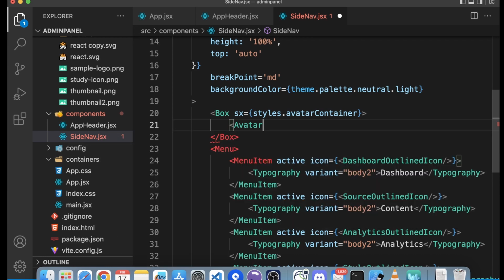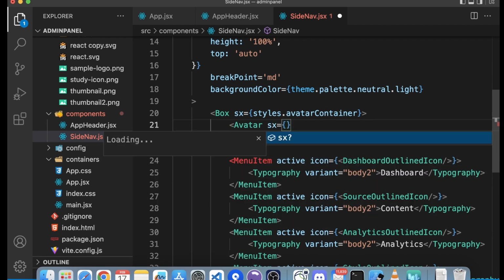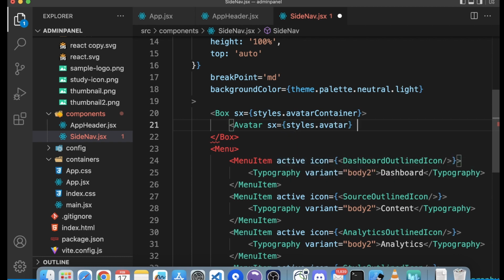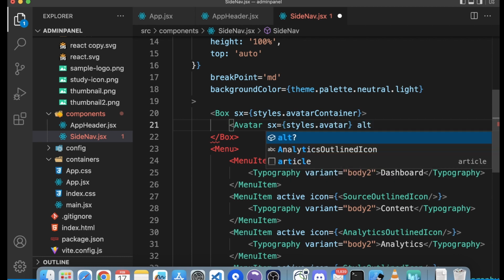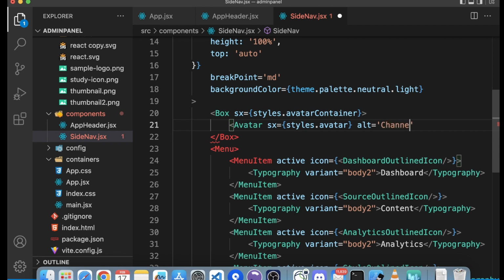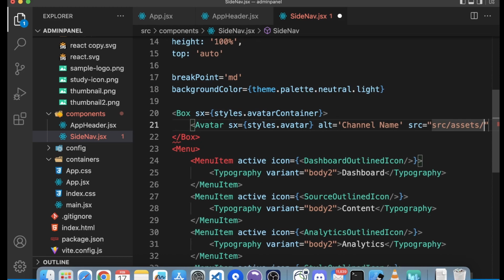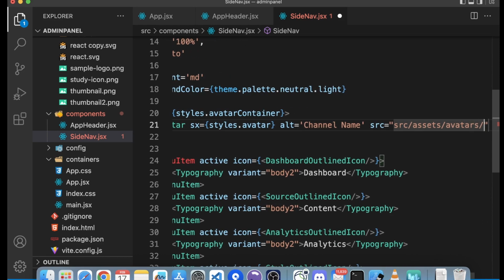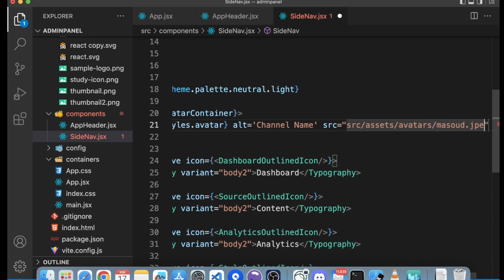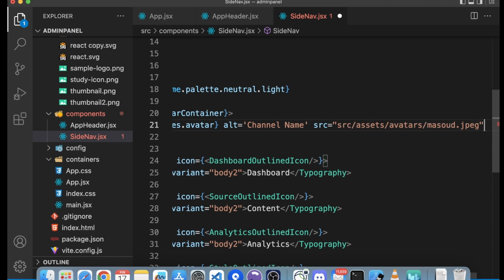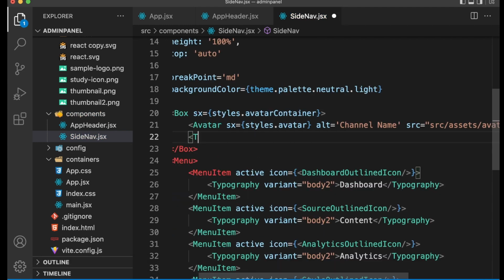Yeah, we can import it like this, define some styles for it as well. Styles, avatar, later we can define it. Alt can be, for example, channel name, and src should be the source file of my image, src, assets, avatars, maso.jpg.